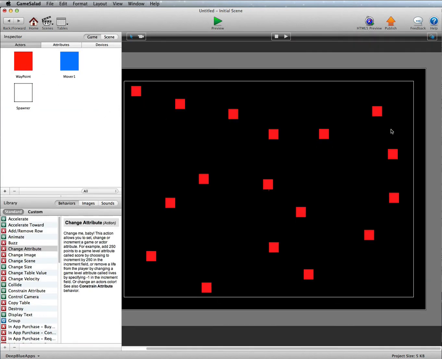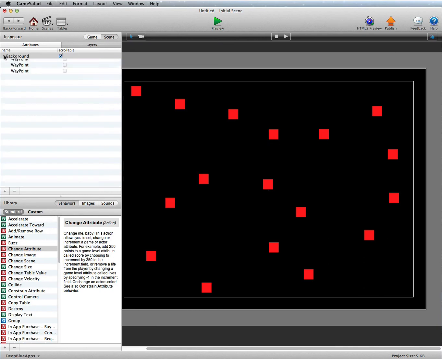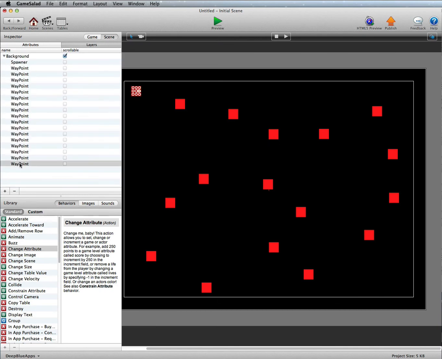Now the waypoints at the moment are just going round and ending in a path. What we'll do is, let's just go to the waypoints. We'll select the last one there. We'll just destroy a couple of those, and what we'll do is we'll join this path up so it goes from the start all the way to the beginning.